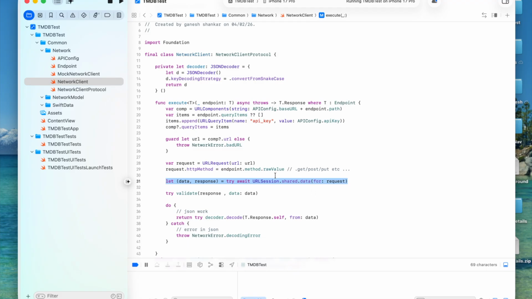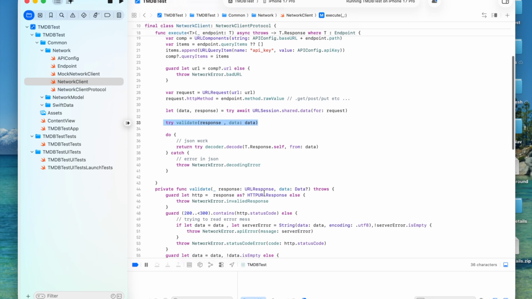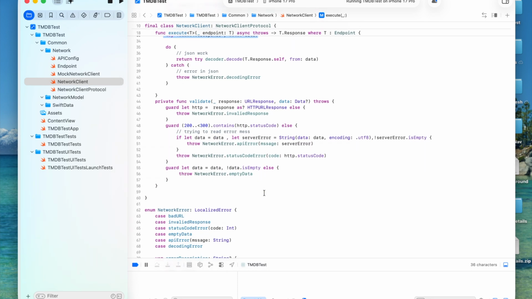Here we will get our data and response, then validating while passing our data and response to it. If the response is between 200 to 300, then we are good to go. Otherwise, we are handling the situations on the basis of that. We are throwing the errors, and from there, if there is no data in guard let, or if there is no data in else statement, then we are showing this empty data.